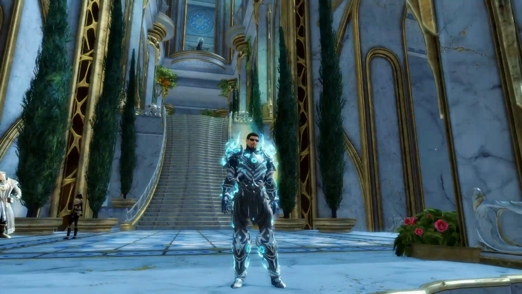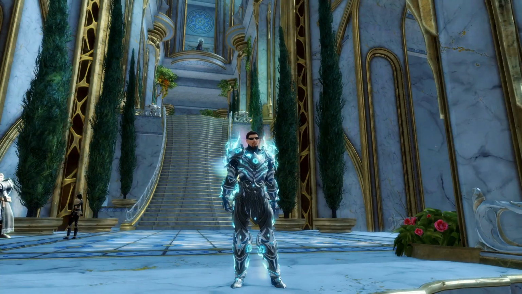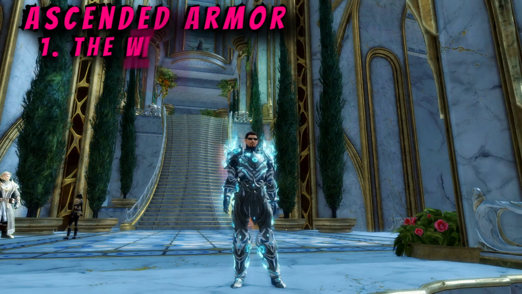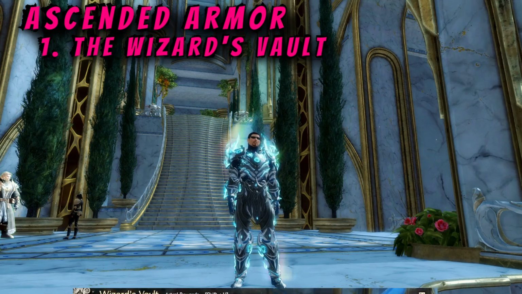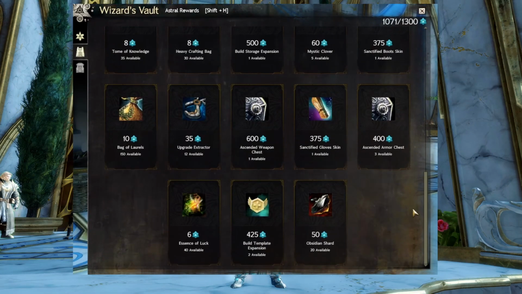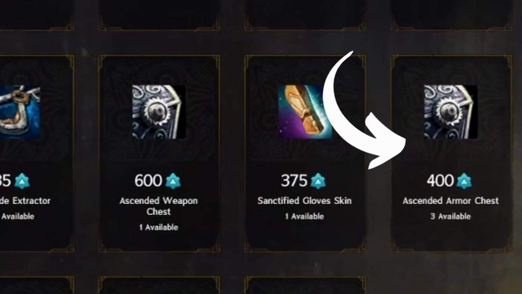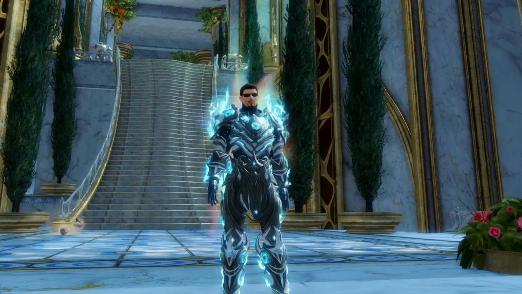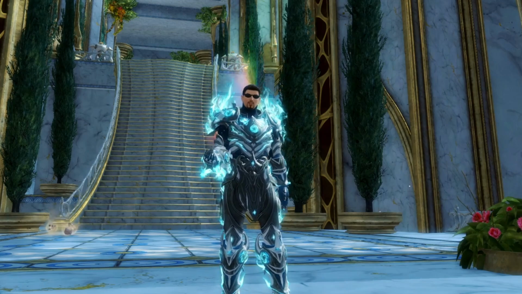Alright, so trinkets and weapons are out of the way. Time to get your Ascended armor. And guess what? Again, the Wizard's Vault makes things a lot easier. You can now get 3 Ascended armor boxes from the Wizard's Vault. They cost 400 Astral Acclaim each, which you get fairly quickly from completing the daily, weekly, and special achievements. Definitely grab all of these. They're another top tier buy from the Wizard's Vault.